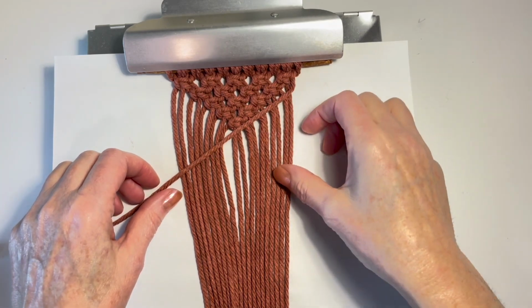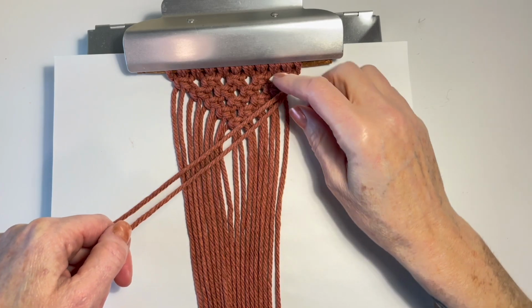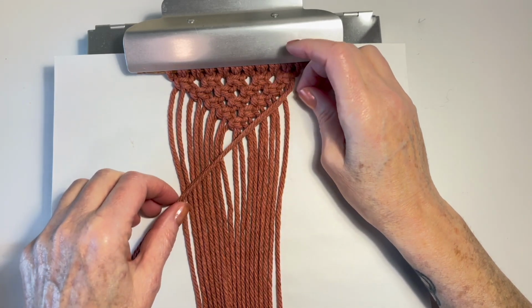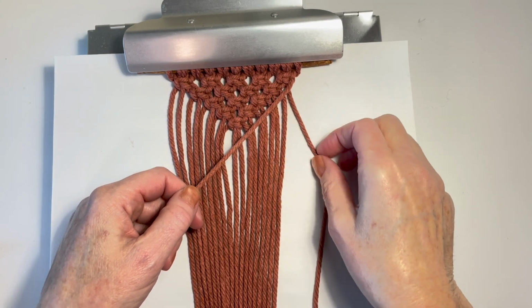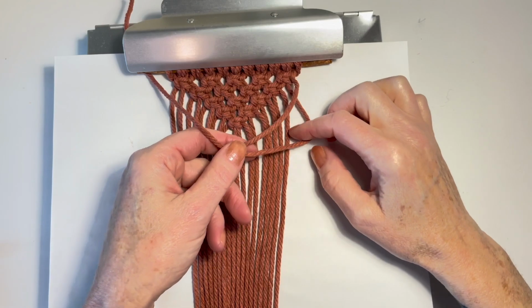And then after you tie your knots, the filler cord, or your working cord, is going to go into the center to become a more filler cord. So that's basically the process of this. It's diagonal double half hitch over your working cord. So we're going to start off with a diagonal double half hitch, or a half hitch.